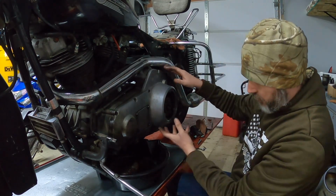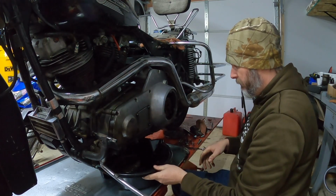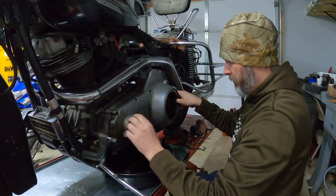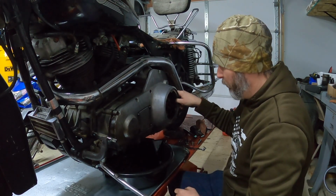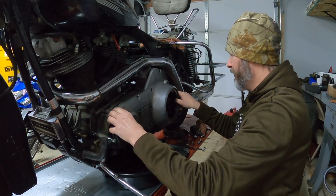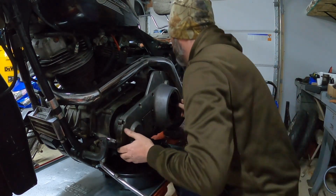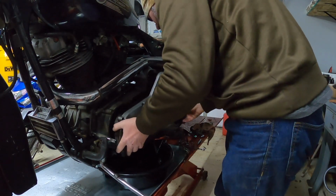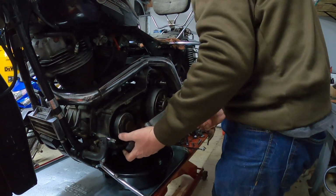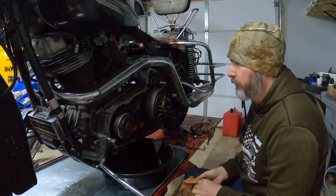That should be the last stud, so I should be able to pull this cover off now. I'm sure it's going to, well, maybe it's not going to fight me too bad. Try to guide this oil out as good as possible here without making a giant mess. Alright, with that we've got one outer primary cover removed.